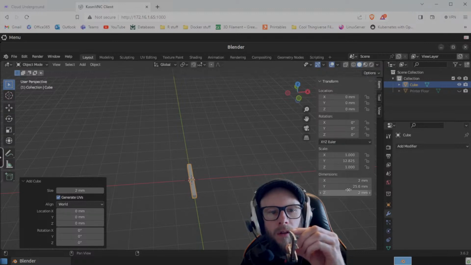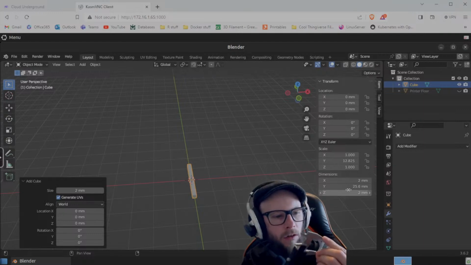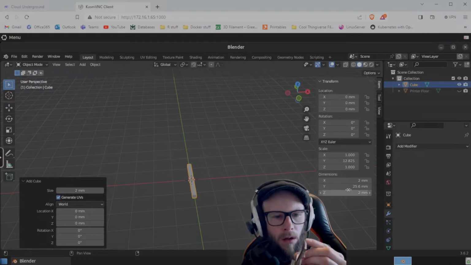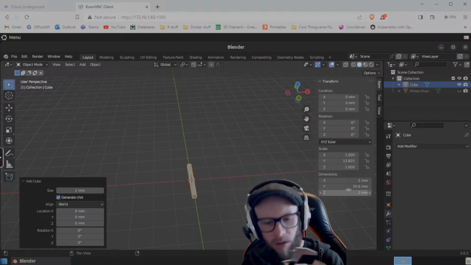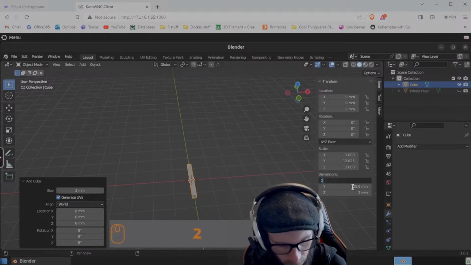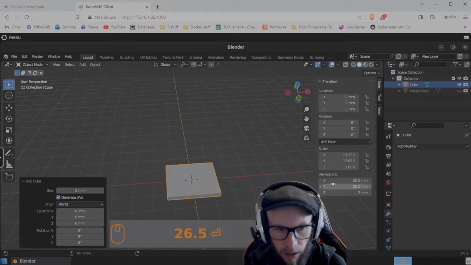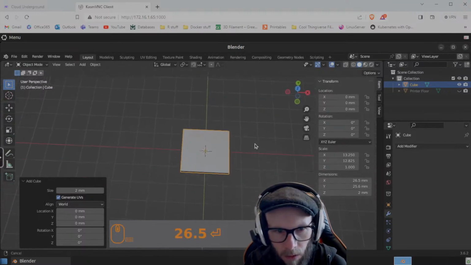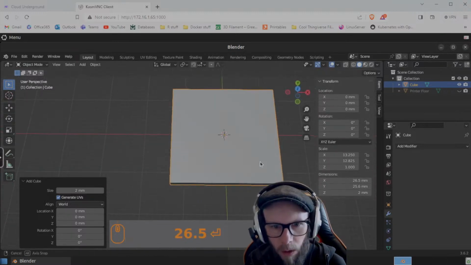And then in the other direction, it needs to be, I'm going to say 26.5. So that'll be our X. All right. So it's pretty well square, isn't it?